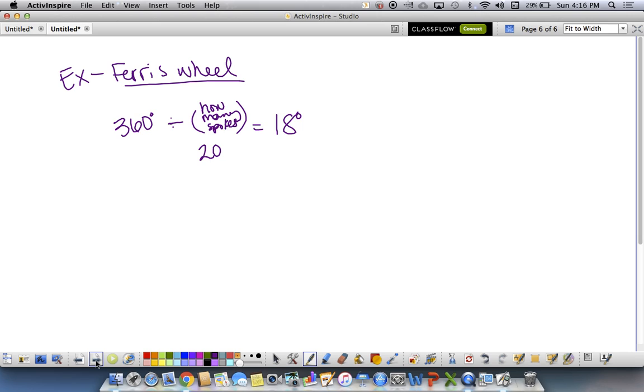So that's kind of an application of it. In your practice, letter C is going to be kind of the same problem. The rim of the car tire is divided into how many sections? Take 360 divided by that number, and then just multiply it times how far. They're going counterclockwise, so it's not the short distance, it's the longer distance from A all the way around to point B. Okay?